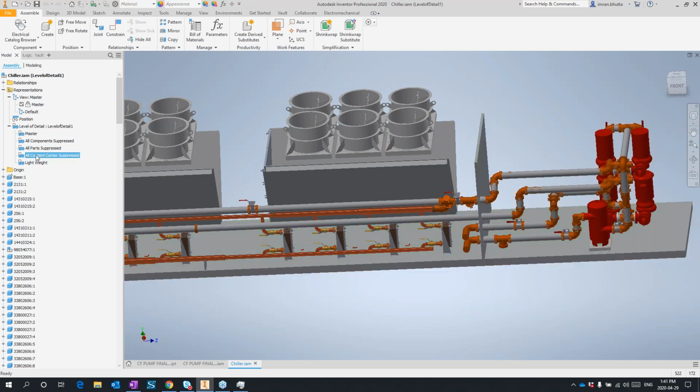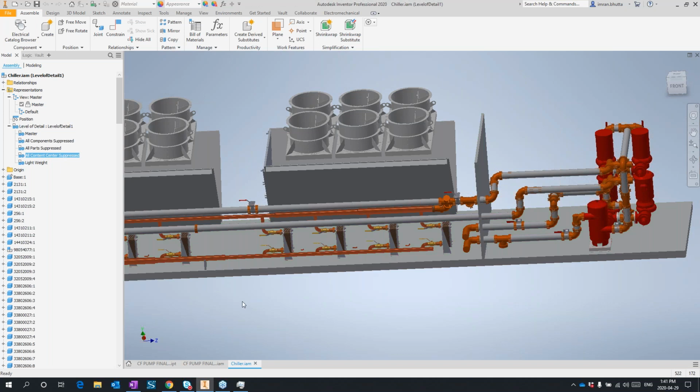Another core one here is all content center components, right? As an Inventor modeler, you want to put in everything, like nuts, bolts, fasteners, so you can get the accurate weight of your model. Like if we have to transfer this chiller, I need to understand how my skid is going to weigh, because that's going to be shipping costs that I want to take into consideration. But if I'm modeling, I don't need to show all that data, right? So here I can turn on all content center suppress, and it gets rid of it.